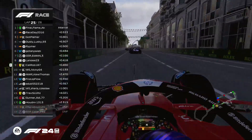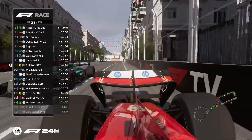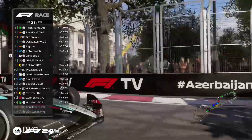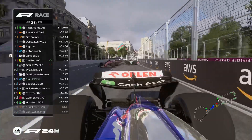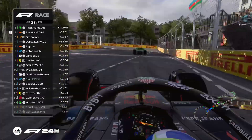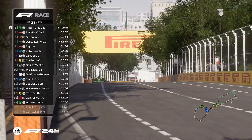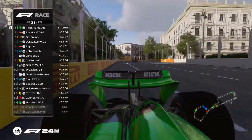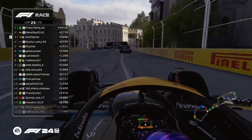Through turn four for the penultimate time. Cali Rob getting down to the inside of Nikki 64 through turn three — looks like Cali Rob gets that one. But Lancey and Edwin side by side going through turns five and six — Edwin may have hit the wall on the outside. Cali Rob getting ahead of the Mercedes through the castle for the penultimate time. Final Flame leads Race Day by seven tenths, leading Palmer by six tenths — the top three relatively all by themselves.